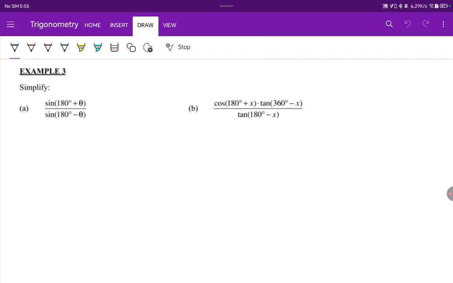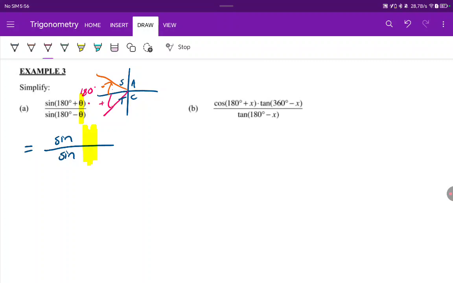Using your reduction, if we just quickly imagine what this looks like, our numerator is 180 plus theta, which is over here, whereas minus theta is over there, right? So that is our subtraction and this is our addition. What you need to know, based on the CAST diagram, is where sine is positive and where sine is negative. So we're going to have a fraction and both are going to be sine. Sine of what? They are both going to be sine of theta.